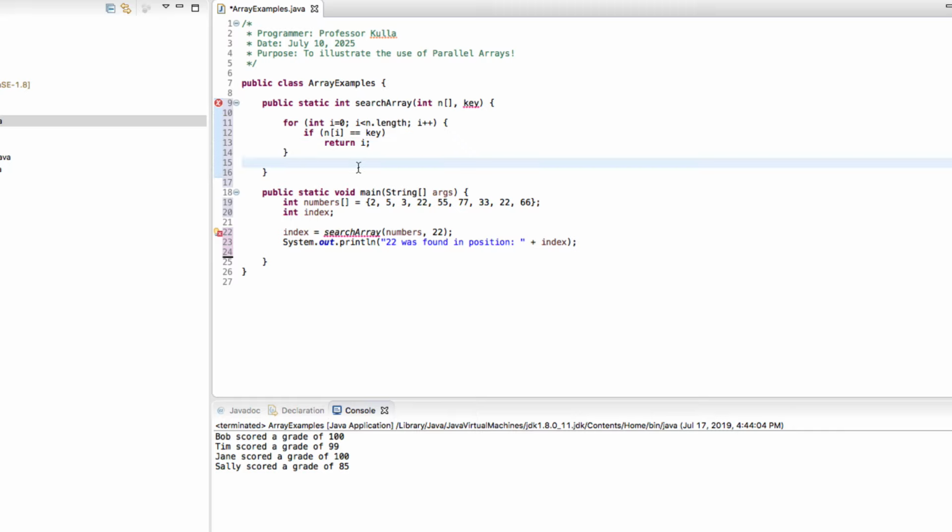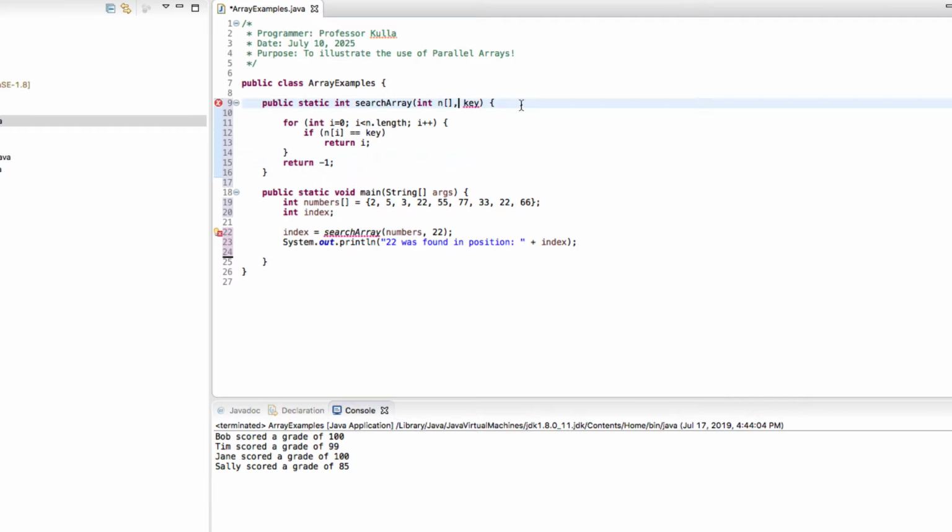So what am I going to do? I need to return something back that says it wasn't found. One way to do that is I'll return a -1 back to the calling method.